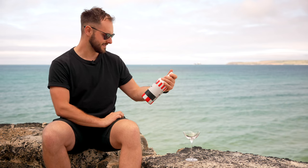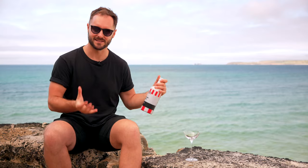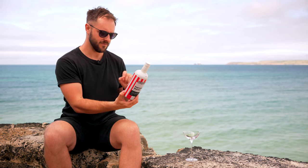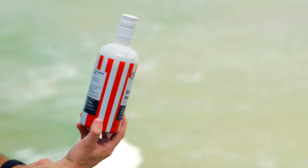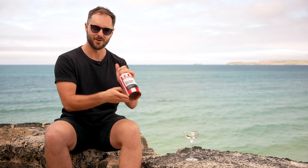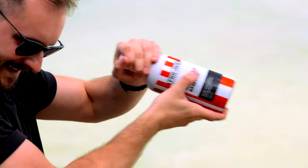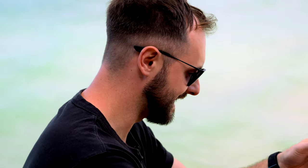Ingredient-wise, this is an interesting list: vanilla vodka, coffee liqueur, vanilla liqueur, and espresso. A lot of these won't have espresso because it's tricky to work with. We'll see how that comes through with the double vanilla in there. They recommend chilling well and shaking the bottle hard for 10 seconds before decanting into a chilled martini glass. Let's shake this bottle for 10 seconds and then decant.